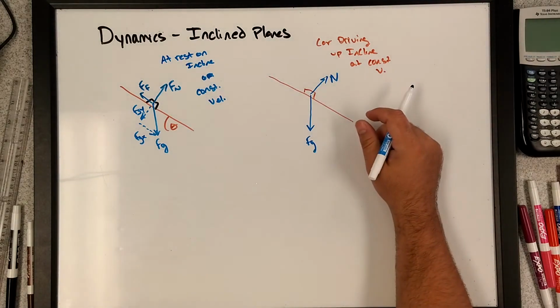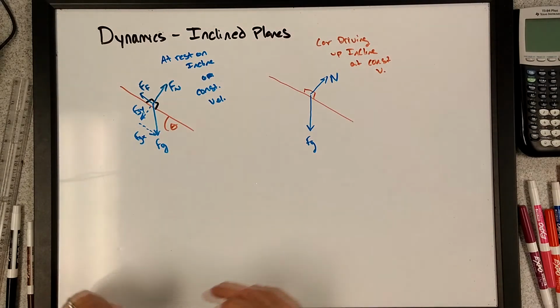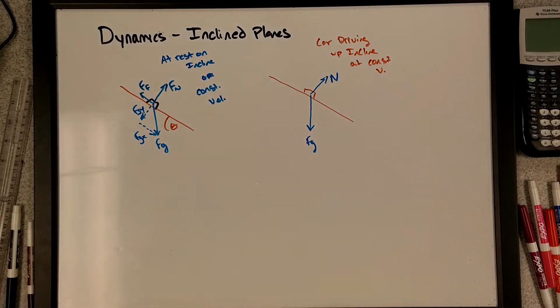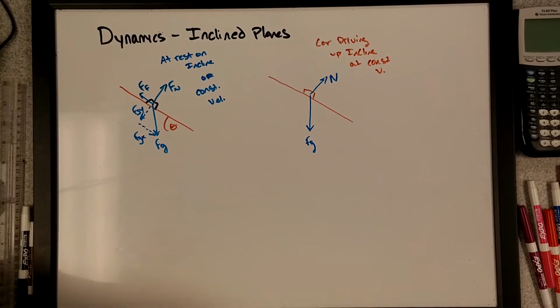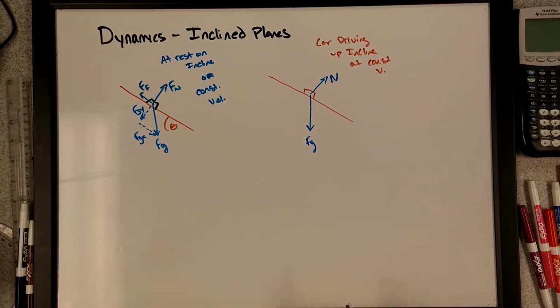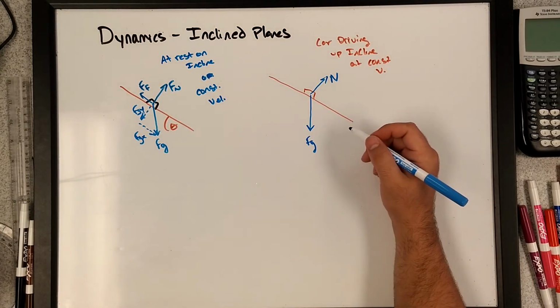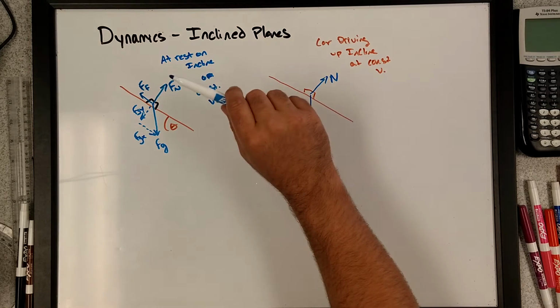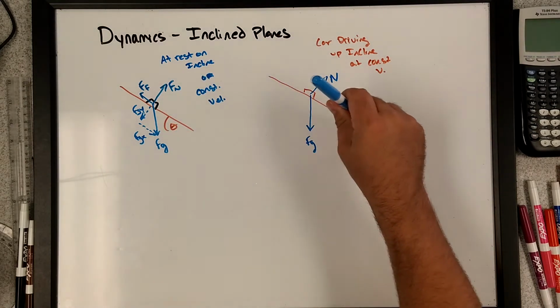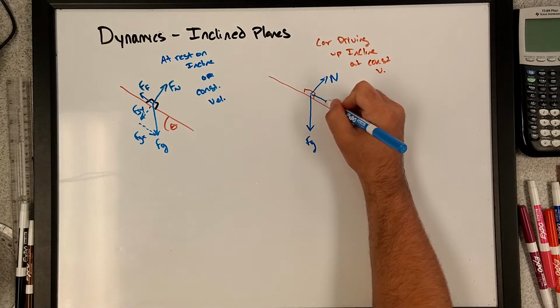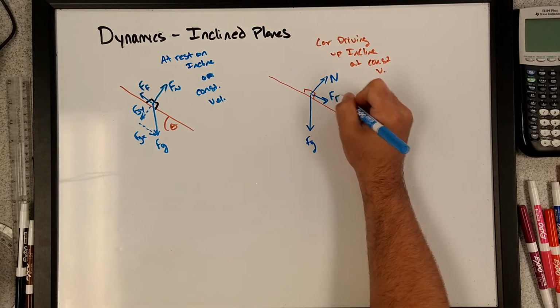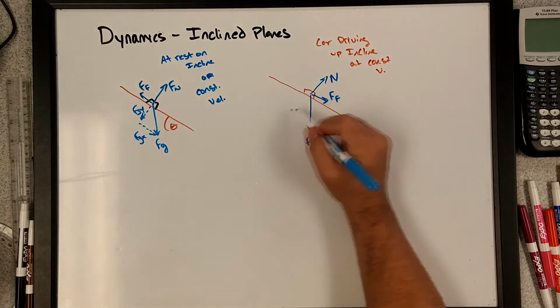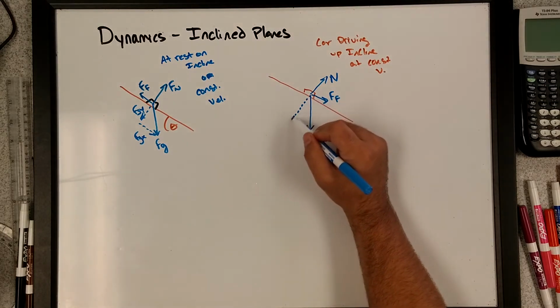So my question is, before I put in the force from the car, what is the direction of the force of friction? Remember, the force of friction is always opposing the motion. So if the car is going up the incline, shouldn't the force of friction be down the incline? Yeah, it is. We do have an Ff here. And before I do my Fa, I want to dash in my components.